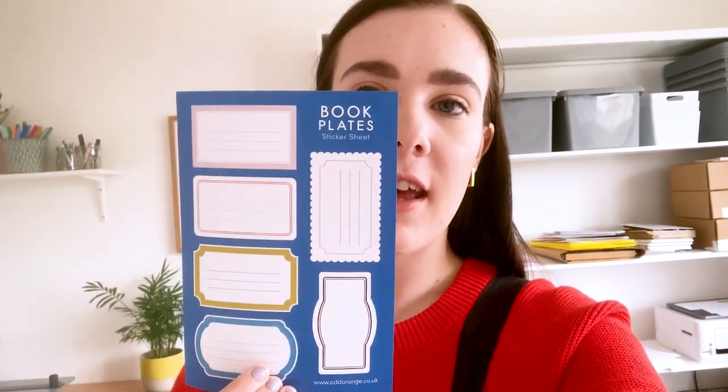I thought I should just mention that I've had some exciting posts recently. I had some sample sticker sheets sent off and come back and they look so cool. I have my book plates sticker sheet here and the artist palette. I'm really really pleased with them. I've tested them out on some books and things and I think they look really cool. There are a few things I want to change — some colours for the book plates and the artist palette sticker sheet design — so I'm going to play around with that design.